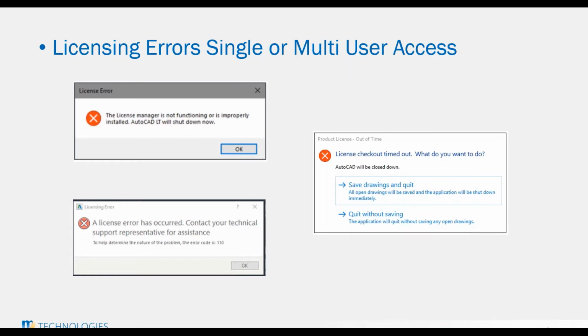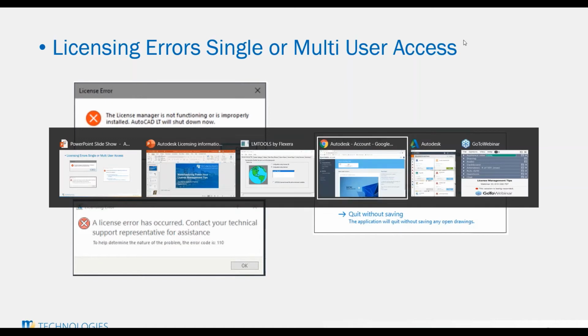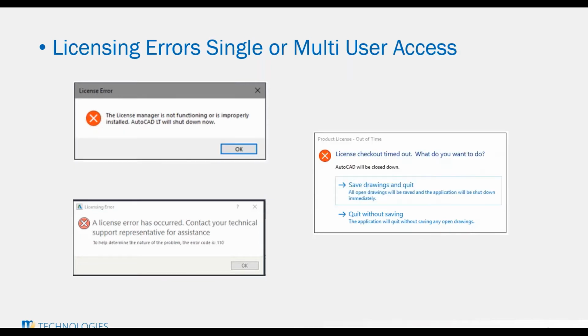So what I'd like to show you here is, I'm going to switch over to my task manager. Sorry, I don't have that up.